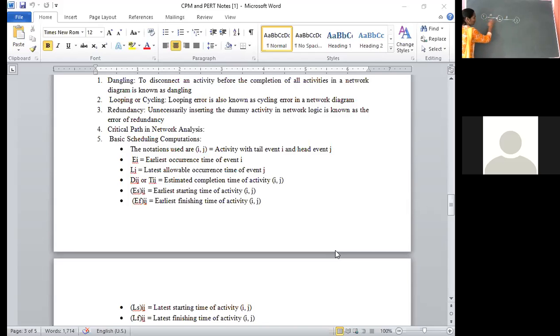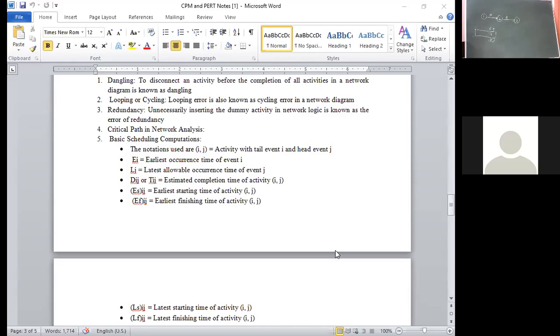Now, how to identify which is the preceding activity? This is node 1 to 2. The corresponding activity is A. Activity A is a predecessor activity of B, preceding, like the median, how you have calculated. Remember, for example, 6, 14, 18. The median lies in this particular interval. This is the predecessor, this is the successor. Here also the same way. Activity A, that is 1 to 2, is a preceding activity or predecessor of this.